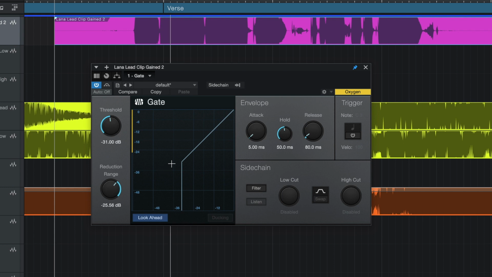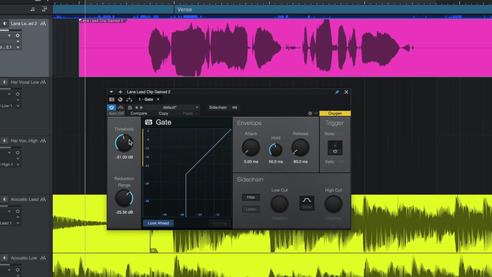So if you're doing a pop track or something that's supposed to sound really modern, something like a Taylor Swift or Maroon 5 song, you can use a gate. It'll make it sound a lot cleaner, but just know that there are going to be negatives as well. You're not going to be able to hear those breaths. If you want to save the breaths, you need to go in and specifically either cut out those breaths and process them on a separate track, or, like I said, you can just go with the negatives and say, well, I'd rather just have a clean audio track. I'm okay with losing things like a breath.